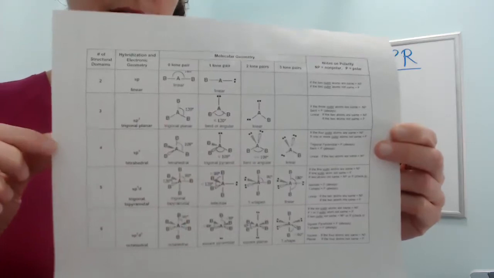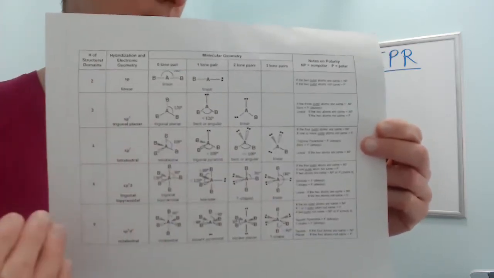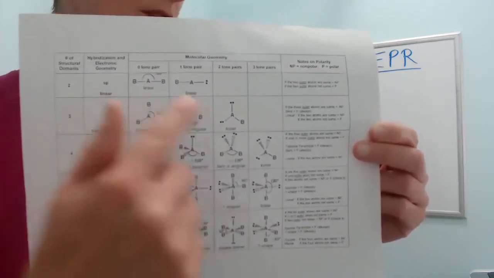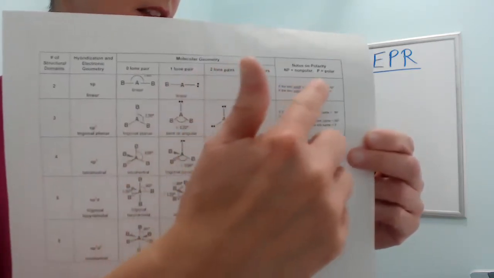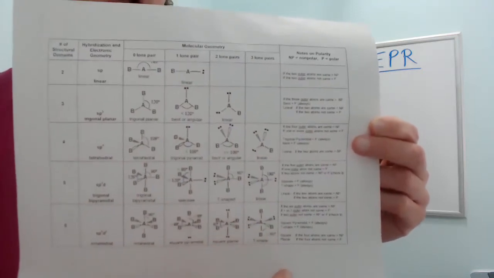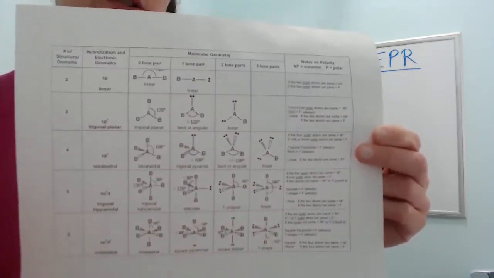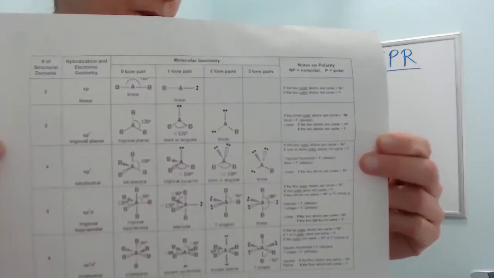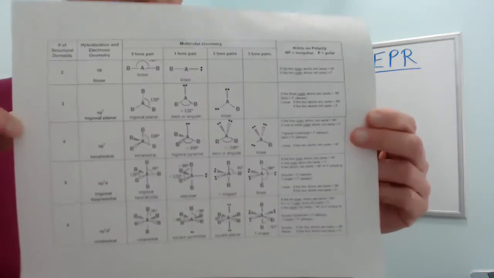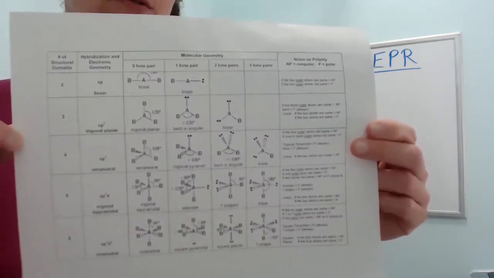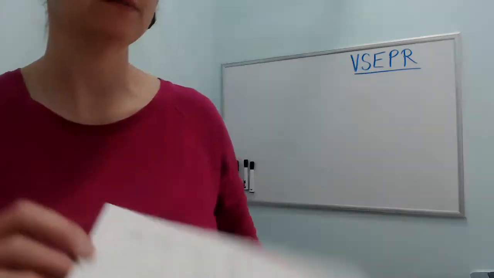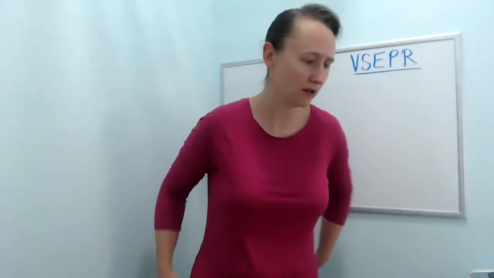So that is a brief way of how to look at this to get the geometries. The bond angles are also drawn in and identified, and the last column gives notes on how to interpret polarity in terms of electronegativity and the overall polarity of the molecule. Make sure you are familiarized with this, and then we're going to move into how to determine molecular geometry and how to look mainly at polarity in terms of VSEPR theory.